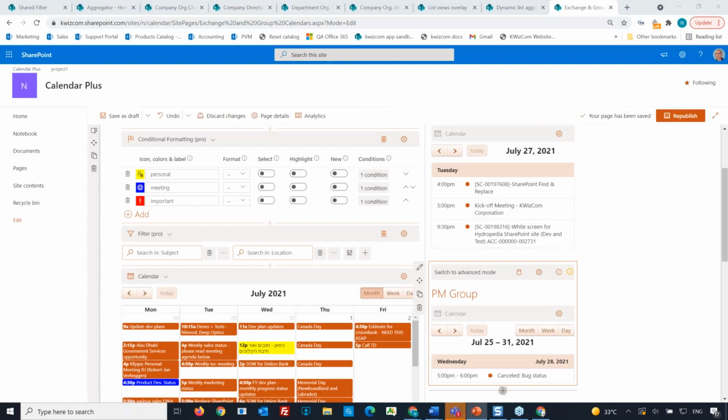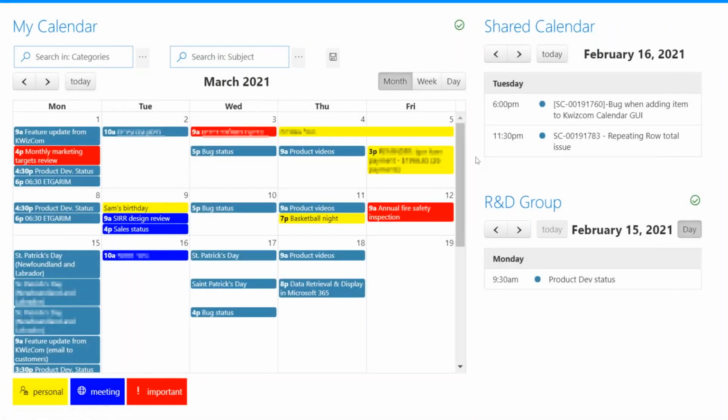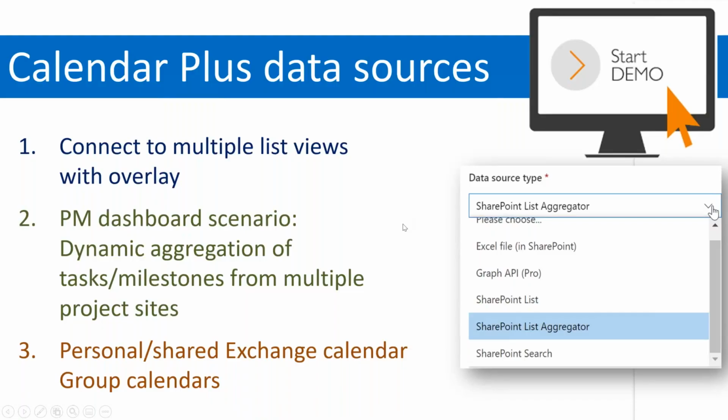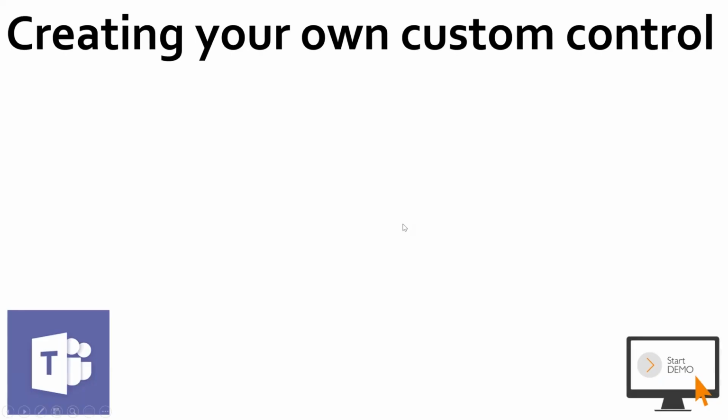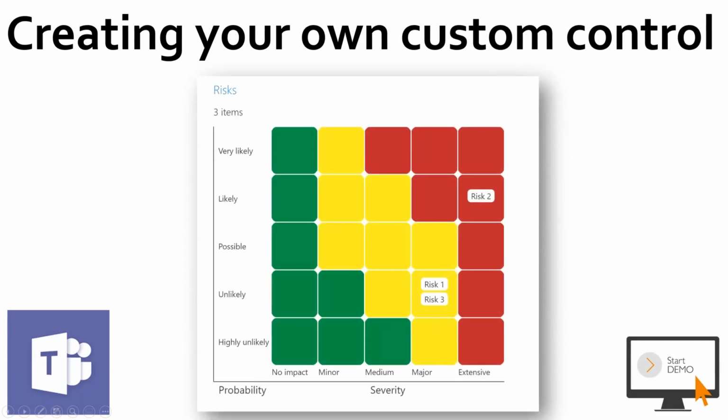Okay, with the few minutes that I have left, let's see. Yeah, I wanted to mention one more thing. I'll skip the custom control. Just keep in mind that besides calendars, org charts, and all lists and tables, you can also have your own custom layout using your own HTML.